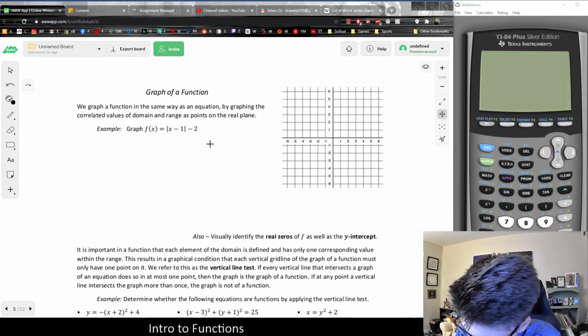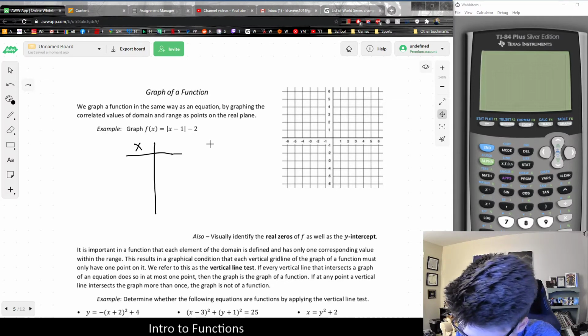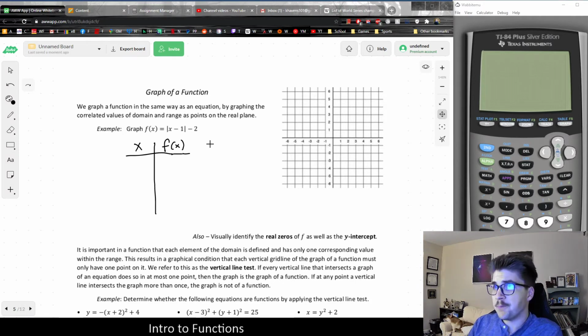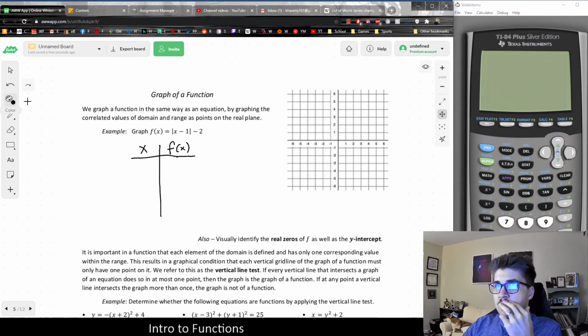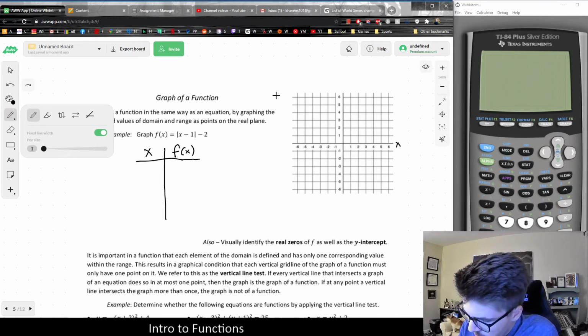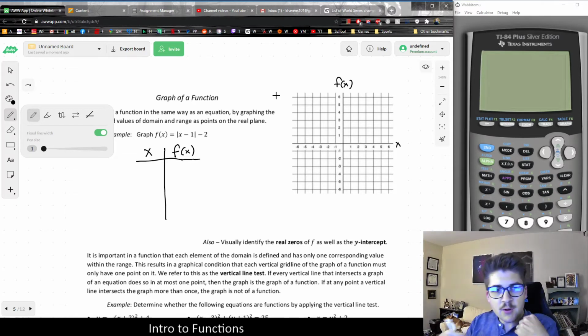And basically pick some random values for x and figure out what the value of f of x would be at that particular location. When you're graphing on paper, in a typical math scenario, you're often graphing on a small little XY grid. The domain is always a set of inputs, which goes on the x-axis. And the range is always a set of outputs, which typically go on the y-axis, f of x.